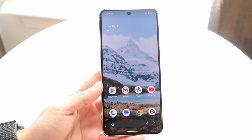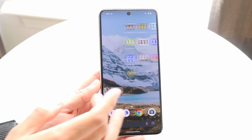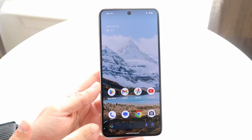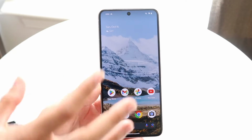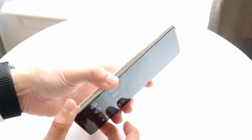On the front of this phone, you're getting a very good display. It's a massive phone. It's a 120 hertz display too, which looks very beautiful. You're getting the hole punch at the very front, which is beautiful. Very thin bezels around it, and we'll talk more about the display and Android in general. But on the exterior, on the side of this phone, you're getting this kind of flat, kind of curved side to it. It's reflective, and it looks very, very nice. I'm a big fan of it for sure.